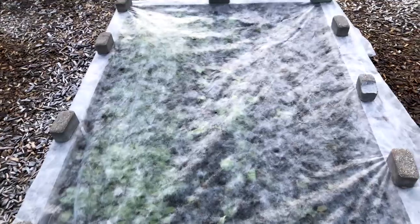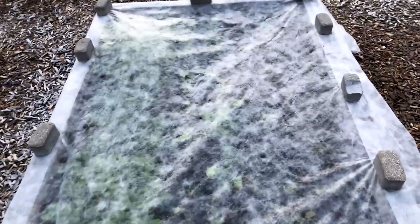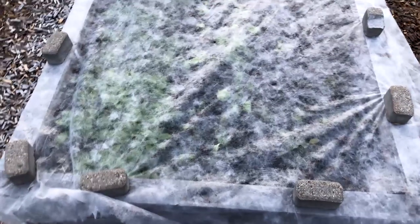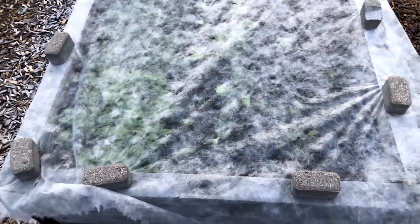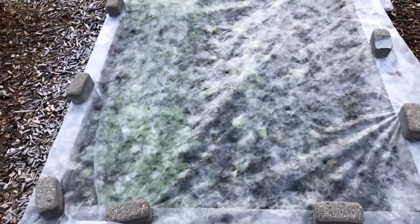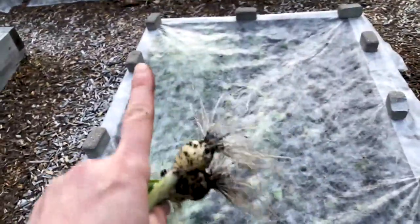And the final bed is this one. I'm not going to uncover it right now, but basically in the middle here is radishes. Over here, arugula, spinach, and down this whole section here is Swiss chard. So this is my little experiment - I'm just going to leave it as is. I could cover it with plastic, but we've had too many nice days - if I cover it with plastic they'd probably die in there and just rot. So I have this row cover - it's kind of like a fleece - and these vegetables are all very hardy. I'll leave the arugula, spinach, and Swiss chard. I imagine the radishes will just finish because they have a time span and become pithy and woody inside. But let's see what happens with the arugula, spinach, and Swiss chard - let's see if they come back.